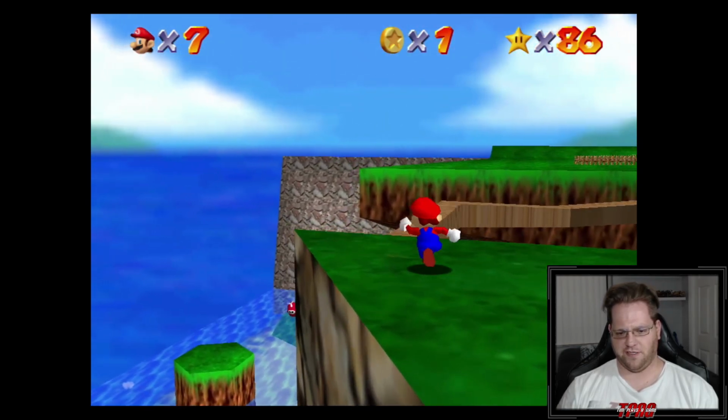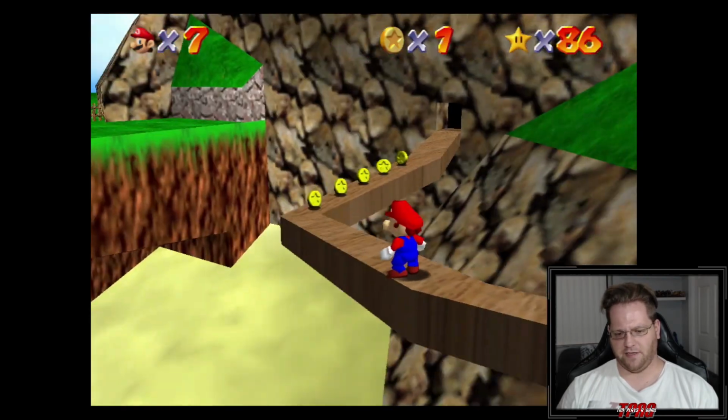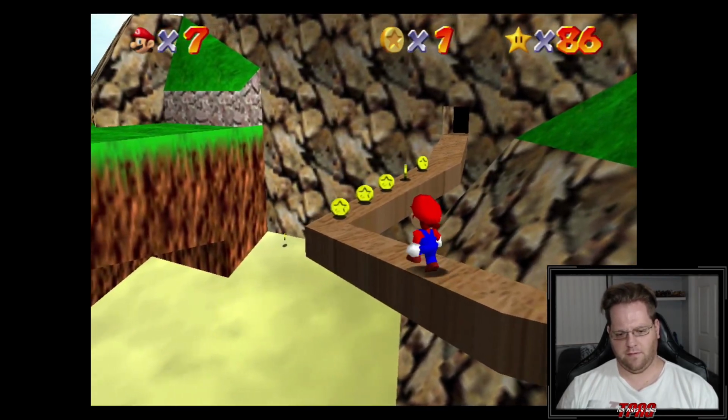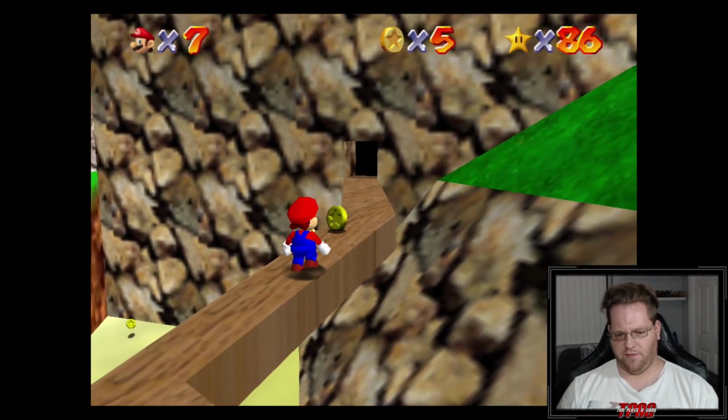Apparently shooting into Goombas doesn't kill them, at least not in Big Land. So this is where we need to go for the red coins. Just gotta be very careful.